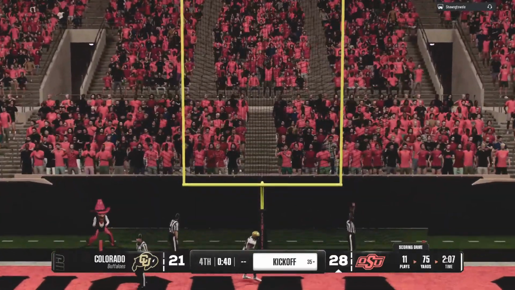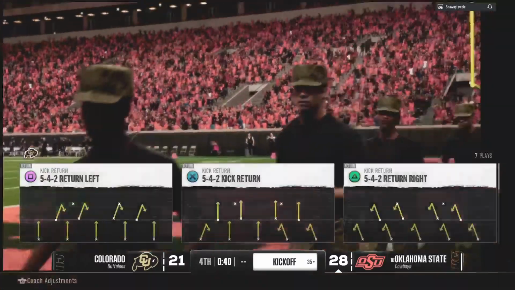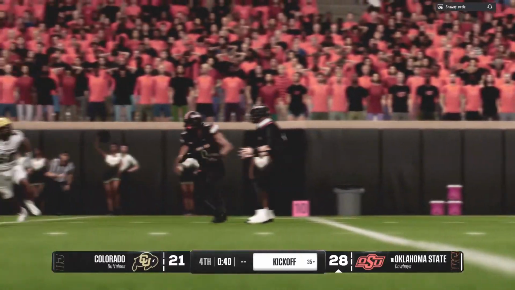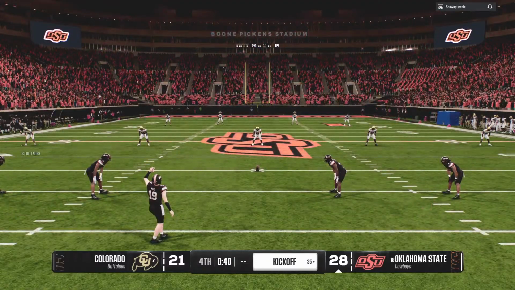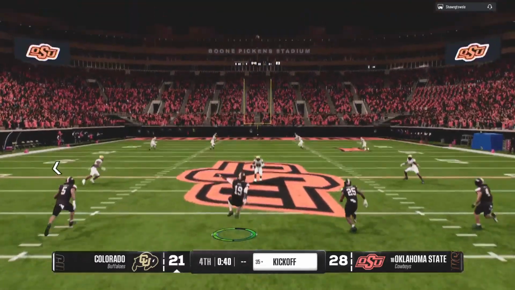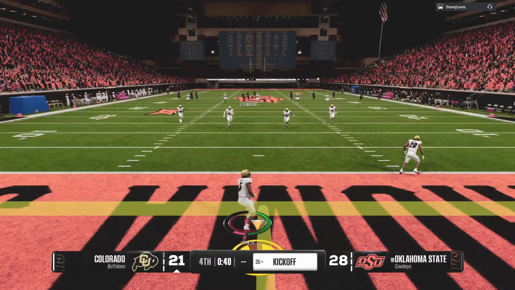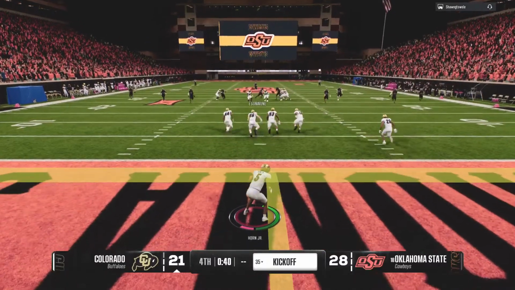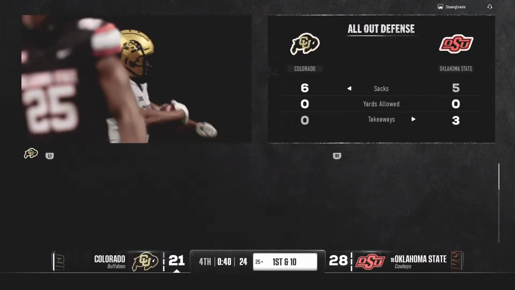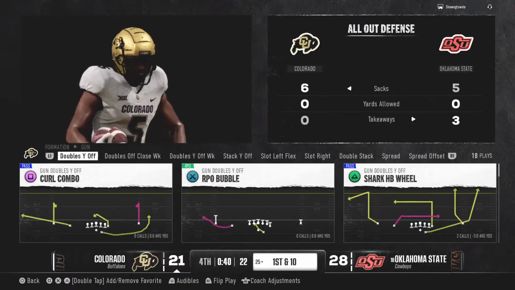Now you got a chance to go up by 7 late in this ball game and then let your defense go on the field and seal it for them. They'll need to be very sound here, limit this return, and put this game in the hands of their defense to salt it away. He'll take a knee. It's a touchback. Save every second he can as they try to put together this final drive.